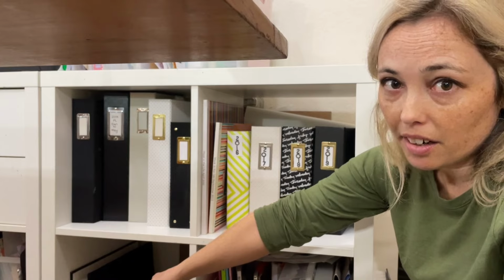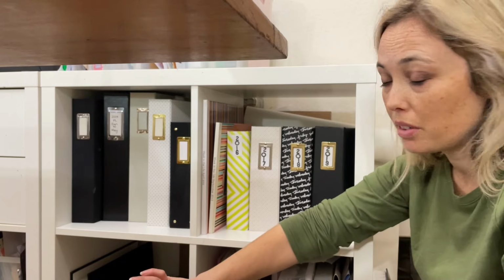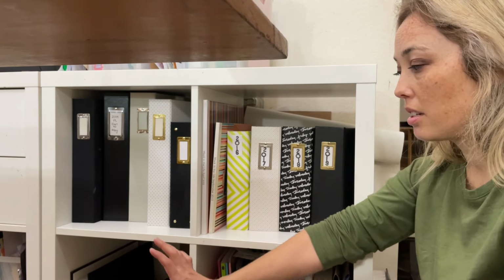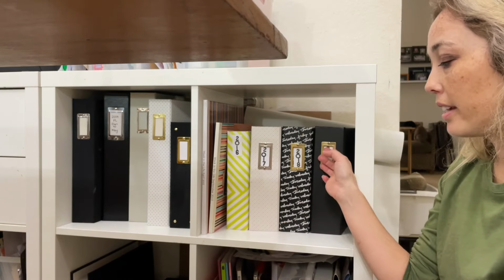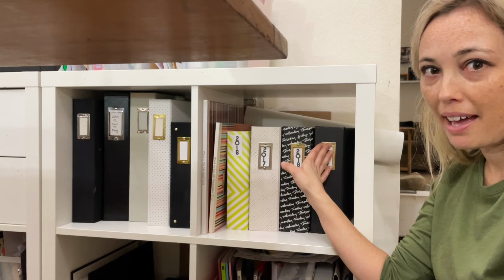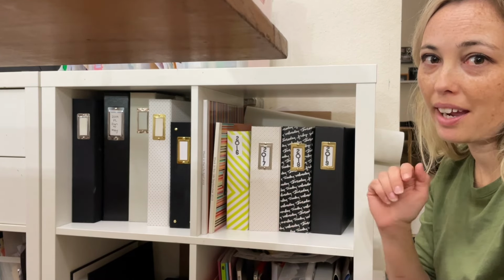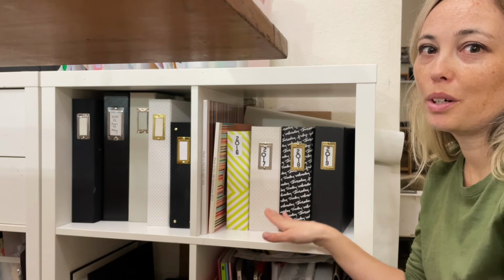And then down below here, I have 3 6x12 albums, and I loved 6x12 size. I really loved it. I found it to be very versatile and easy to put together pages. And I'll show you just a sample of those books when we get to my desk. And then over here is the Week in the Life albums that I have, and I got better about putting spines on here, but I'm behind on putting together the albums, obviously, because you don't see 2020, 21, 22, and 23. So that's okay, to just be a little bit behind on putting together projects.